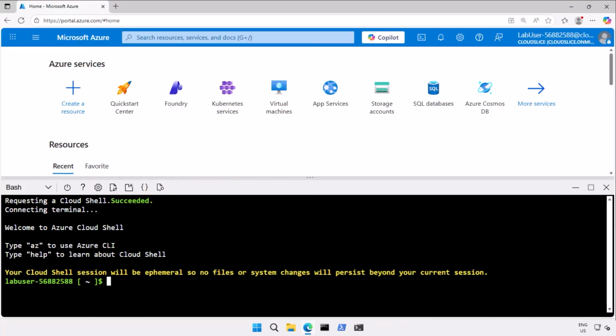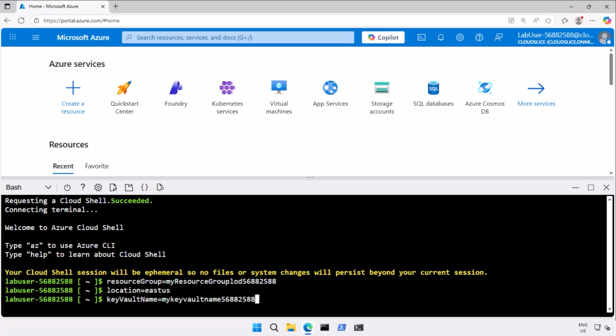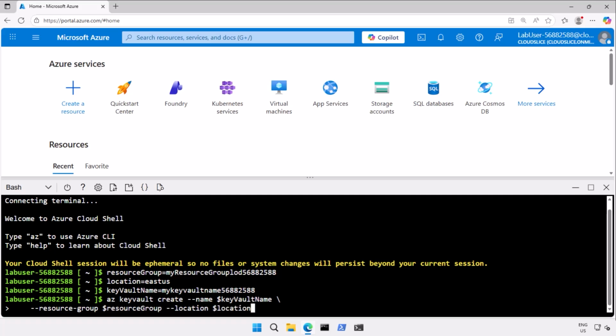In this lab, I'm going to create an Azure Key Vault, store some secrets using the Azure CLI, and then build a .NET console application that can create and retrieve secrets from the Key Vault. Let's get into this. I've previously been inside of Cloud Shell. If you've never been in here before, you're going to have to do some configuration. And I'm going to instantiate some variables that I'll be using in my script. It's going to create a Key Vault name, the region in which I want to deploy the resources, and it's going to have the resource group. This is going to create the Key Vault resource.